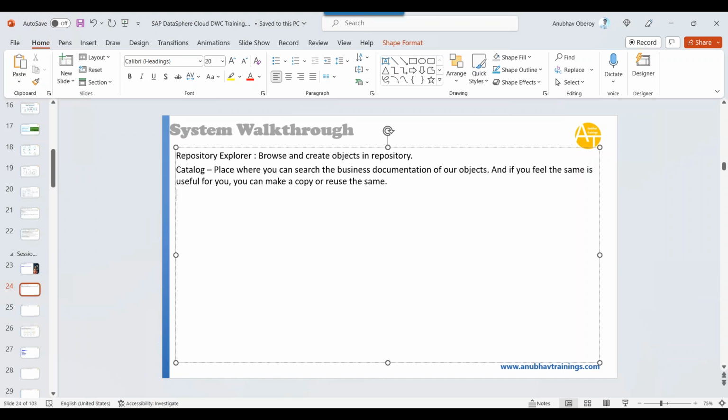So this is all the content which you develop in the system. The content I mean here is like a view, a table. That's what I mean by content. So all the technical content which you build in the system, you can provide a nice documentation, and that is what will be published in the catalog section.